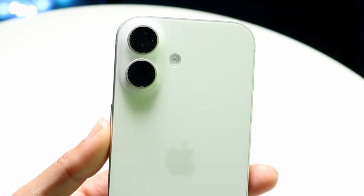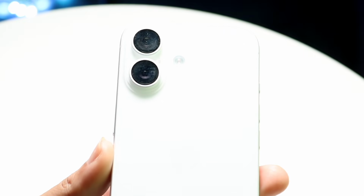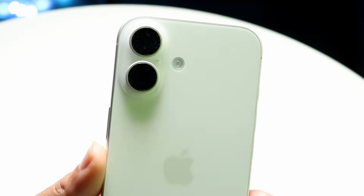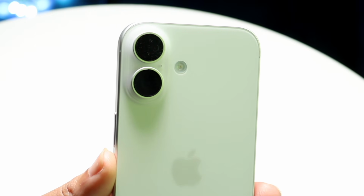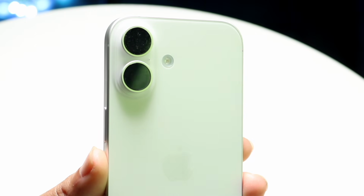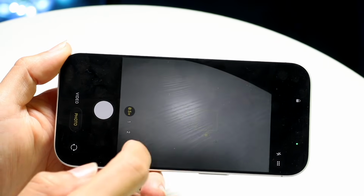You're also going to be able to get slightly better features inside of the iPhone 17 as well. Now they both can give you 4K at 60 on the front and the back, which is nice. But the 17 is giving you 2x zoom, where the iPhone 14 Pro Max is giving you 3x zoom. So once again, that is an advantage there inside of that type of device, which is nice.